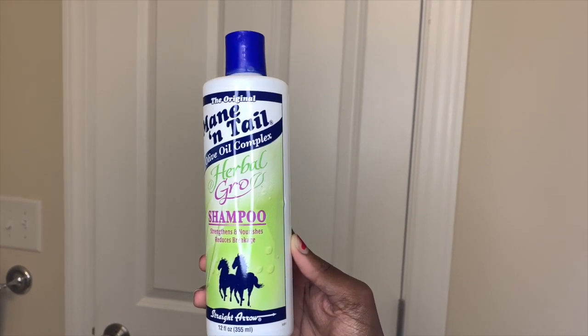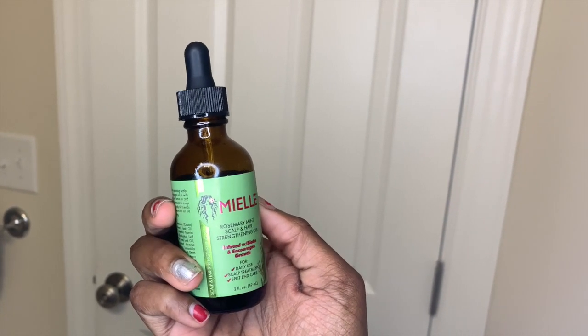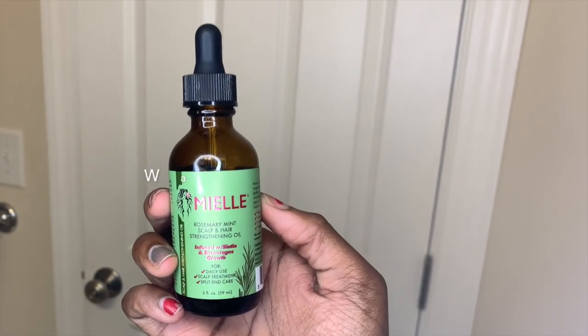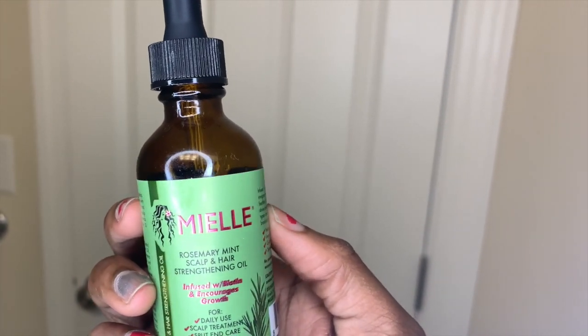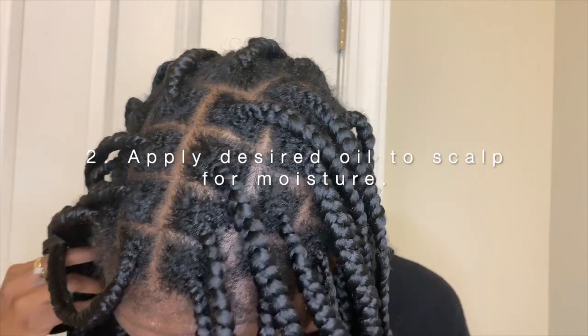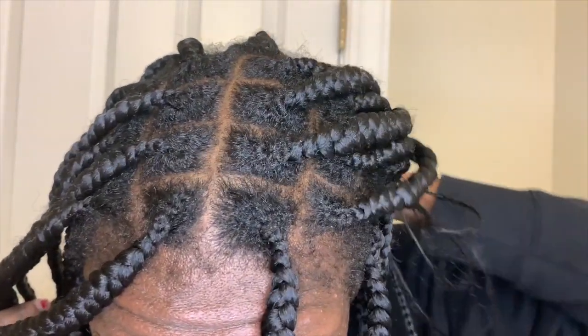And I'm gonna show y'all what shampoo I use. You don't have to use that, but you can use any shampoo that'll basically clean your scalp and maybe help with breakage, because you still wanna take care of your natural hair underneath your protective style. After I shampooed my hair, I applied some oil to my scalp so that I could hydrate my scalp.